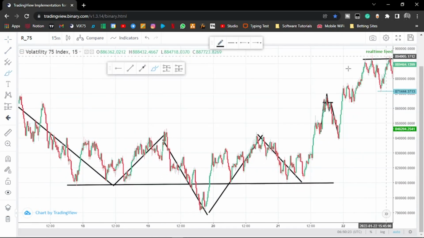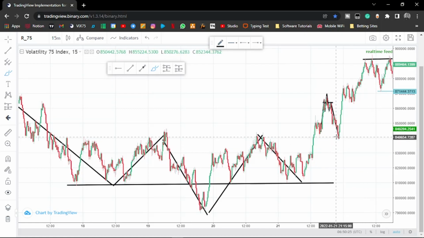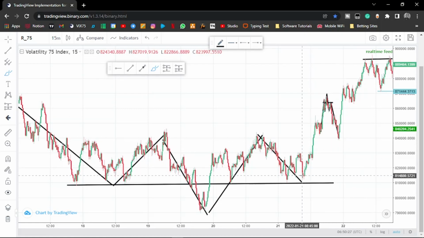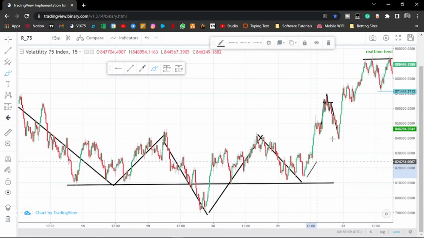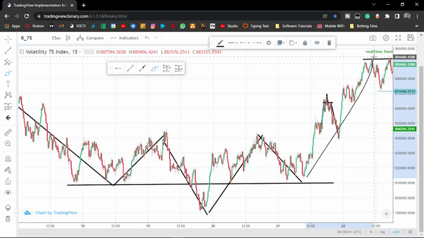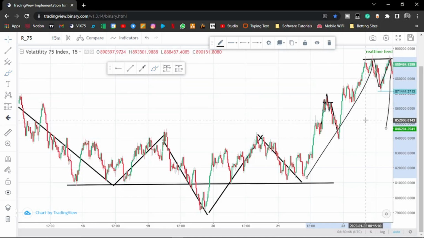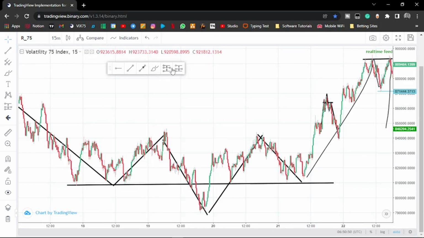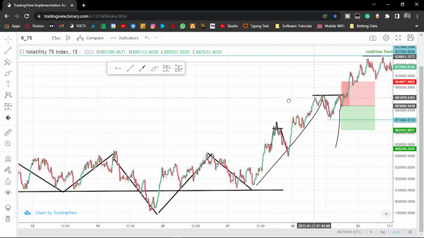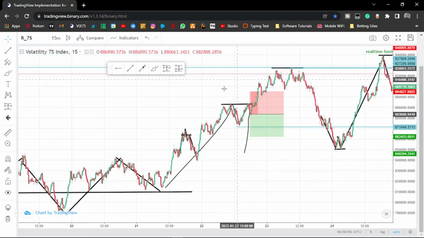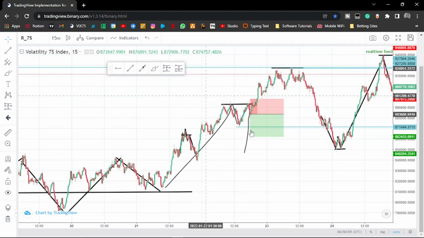if you look at this price action right here, this is a valid sell according to our strategy, because we have an uptrend, then the first top, then the second top. So at this point, I would have been expecting a drop to the downside. So I would have entered right here for a sell, but the market just continued up. That was gonna be a loss.